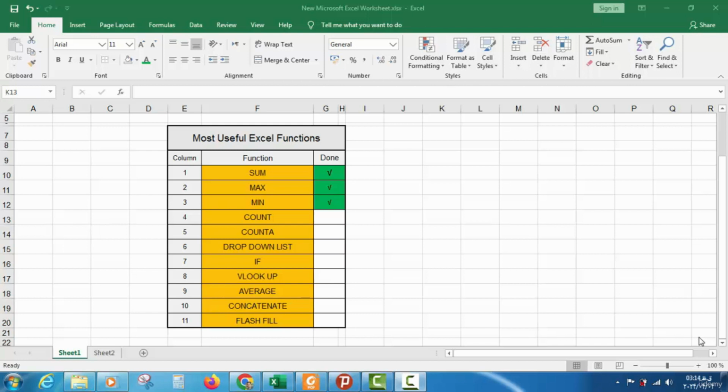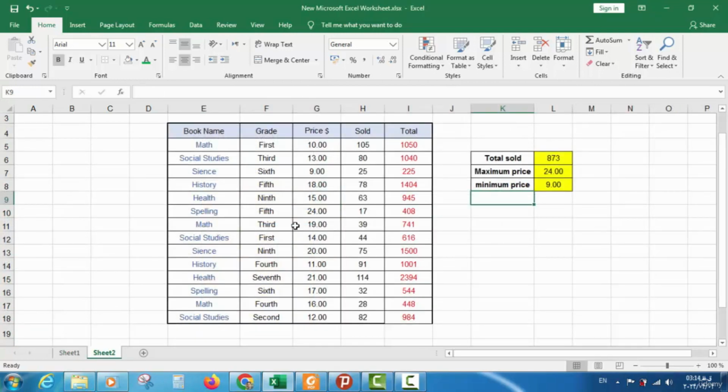The count function is a commonly used function that shows us the cells and ranges containing numbers. Function count. I go to sheet 2.